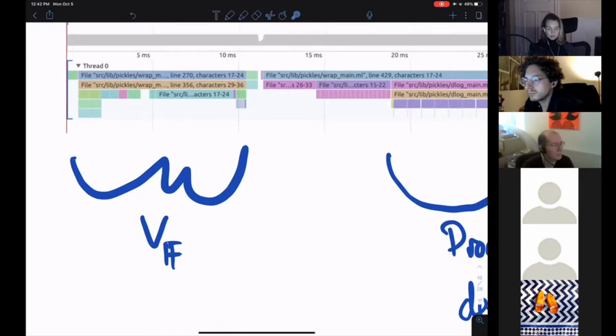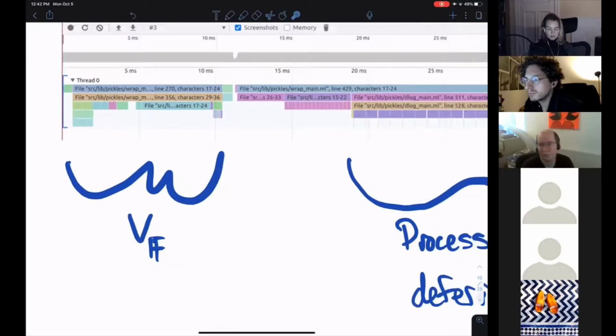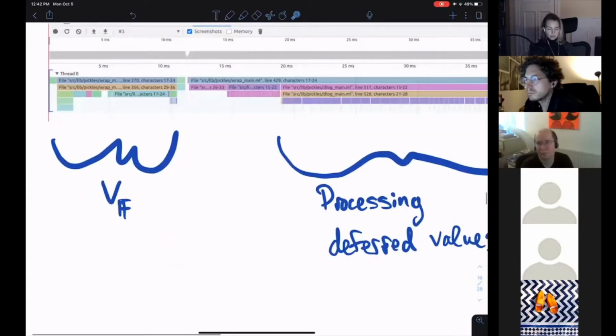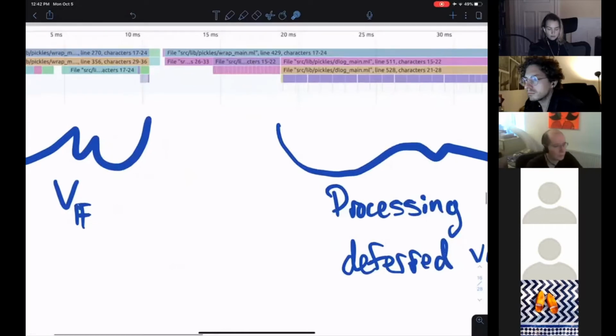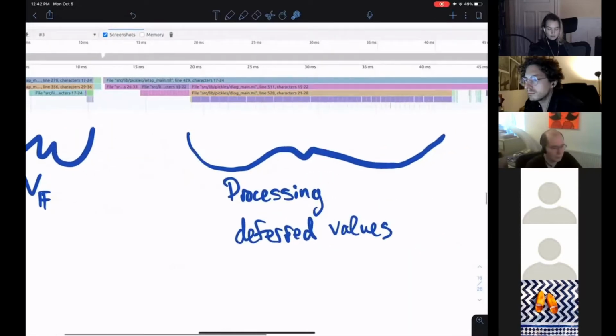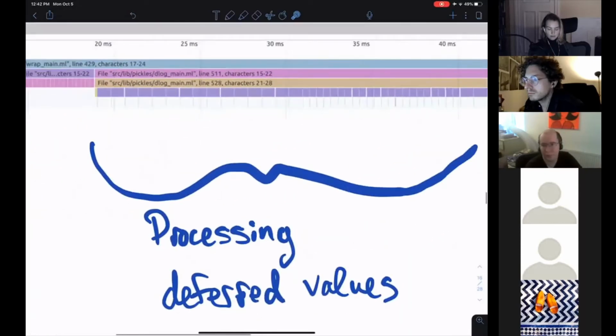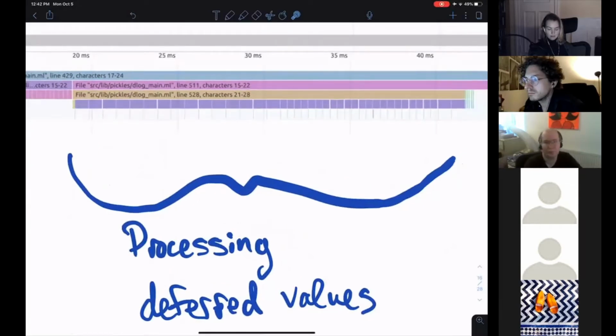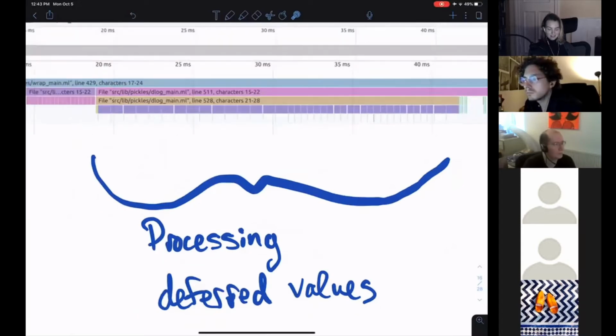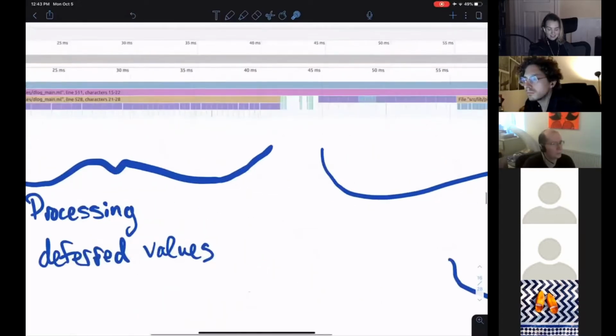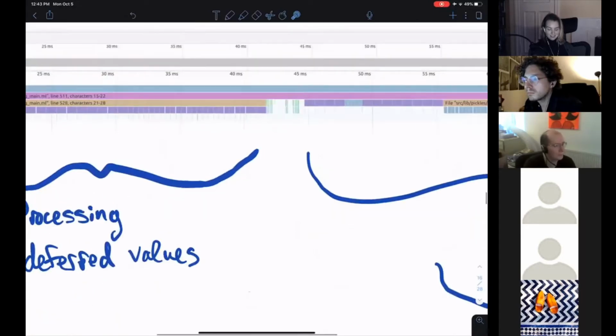This is probably longer than it should be. I don't know, 10,000 constraints seems like a lot to me. This is processing the public inputs, which are these deferred values. You can see it's a real waste of time. There are so many public inputs, 1, 2, 3, 4, 5, 6, 7, like 20-something. And these are a bunch of scalar multiplications, all these little purple blocks. This is hashing, these little stripes here, that's in the sponge, that's fine.